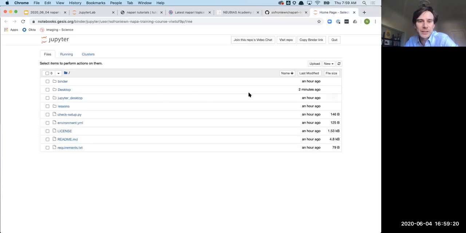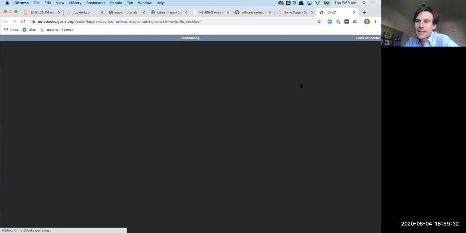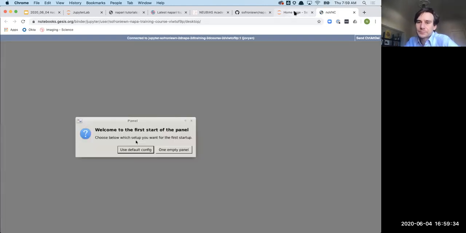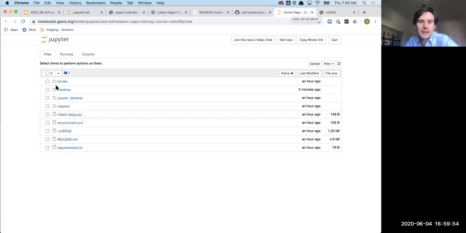Let's see the Binder. Okay, so the Binder has run. If you've launched the Binder like this, it's really important to first activate your desktop. You can see here I turn on desktop. What's happening here is that Napari is basically a local application, more than a web-based application, and so it needs a desktop to run in. Here we have a virtual desktop and we're using NoVNC to access it. And so this is run.